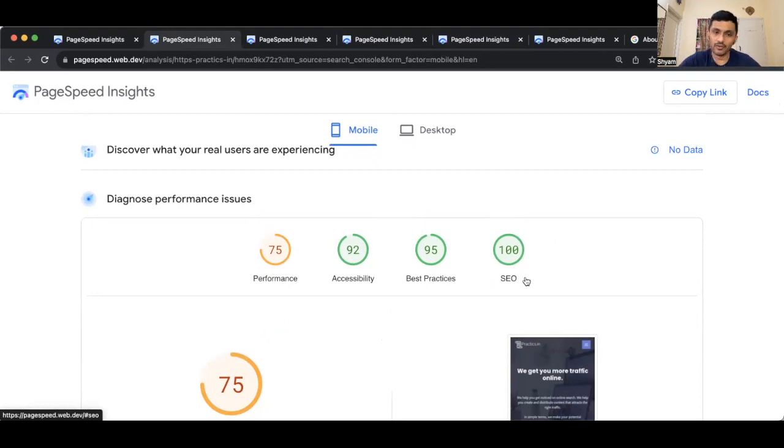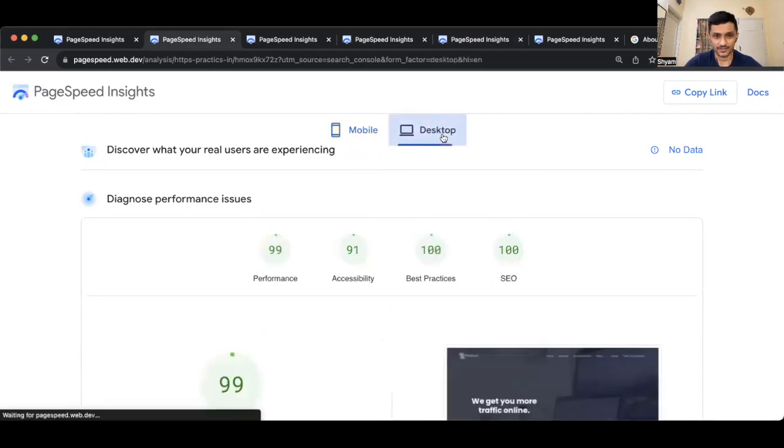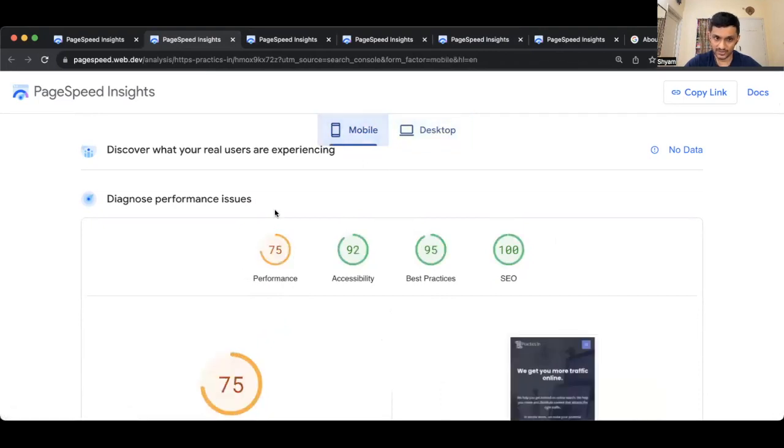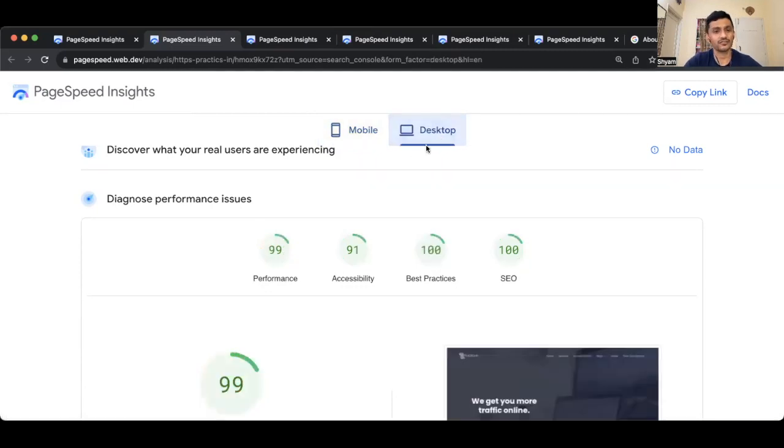In performance, try to achieve 70 plus in mobile versions and 80 plus in the desktop versions. So try to score a 70 plus in mobile for performance and 80 plus for desktop.